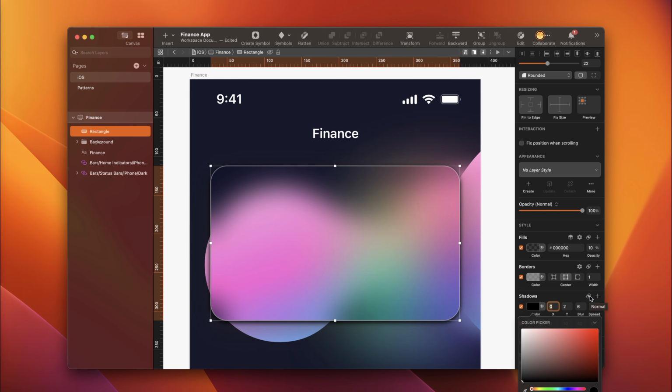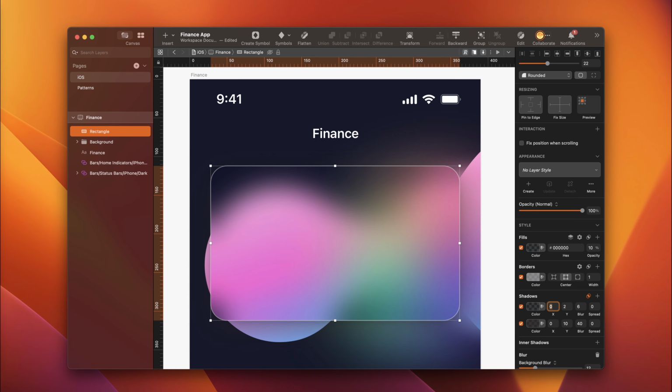Add blending mode. Click on this icon with two circles that intersect. Now we have two colors. The one that I want to use overlay on is the black color. Click on overlay. The shadow is too strong. It's not 100. It's gonna be 10% opacity. Now it's better. Let's add some detail on the card.